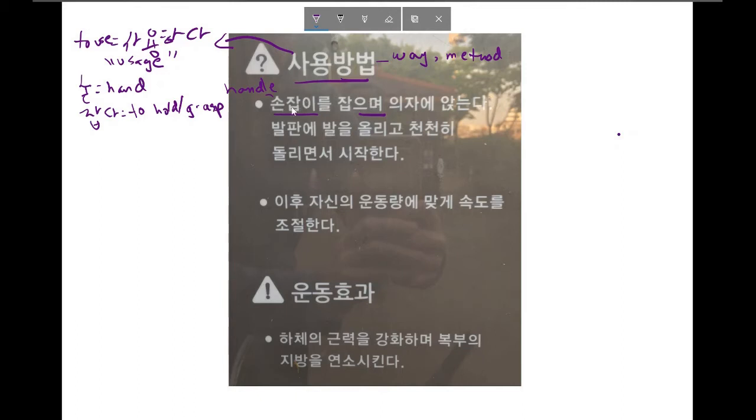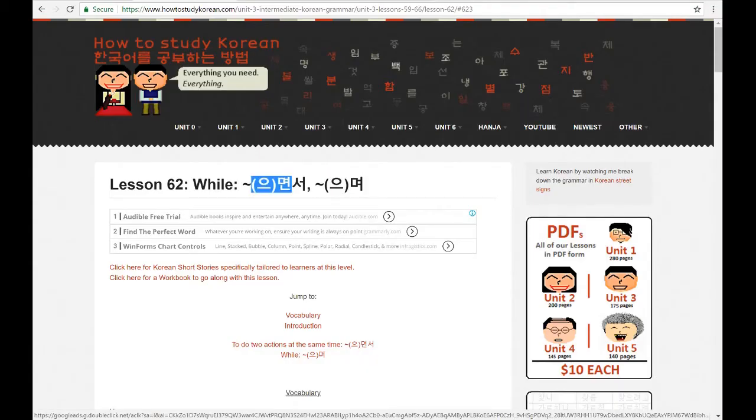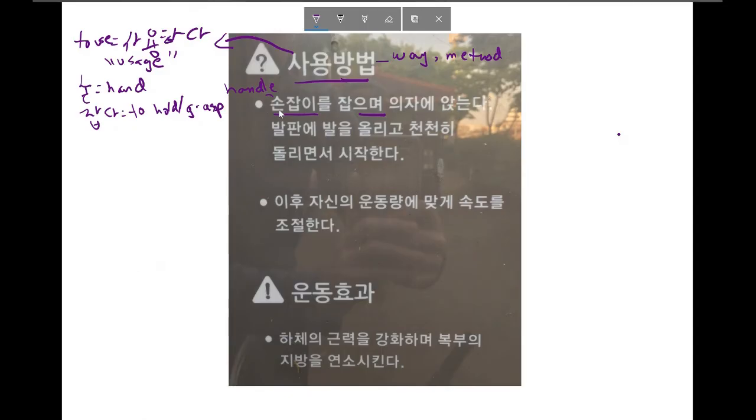And what does this mean, 손잡이를 잡으며? Why would I need to put this 으며 in there? Well, I talk about that in our lesson. This 으며, which appears later on in the sign too, has the meaning of while. One way you could use it is as you are doing this particular thing, at the same time, and as this is progressing, you should do the next thing. So as you hold the handle, do this.